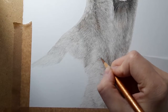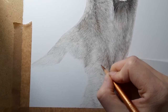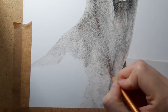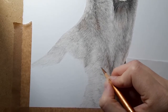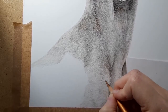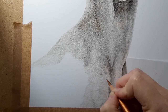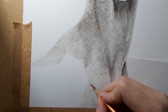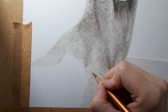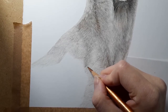And again, just along here. This is more straight along here. And then along here where it's a bit darker. And then it curves down here.